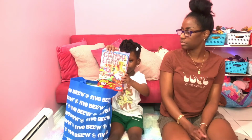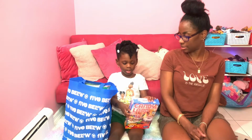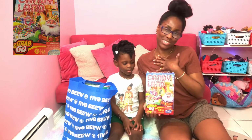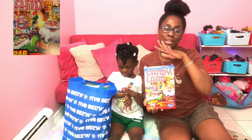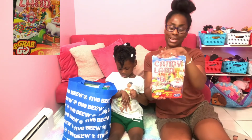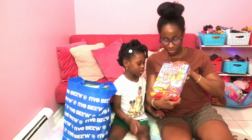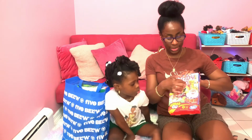Okay, what is that? What's the name of that game? Candy Land. I bought this for nostalgic reasons personally because I love Candy Land. This was one of the first board games that I ever had in my whole life as a kid. And I love the full version. So when I saw that they had the little grab and go version, I was like, yes, I grabbed it. Mommy, I like that. So, you know, little characters. I like people. The candy cane letters.